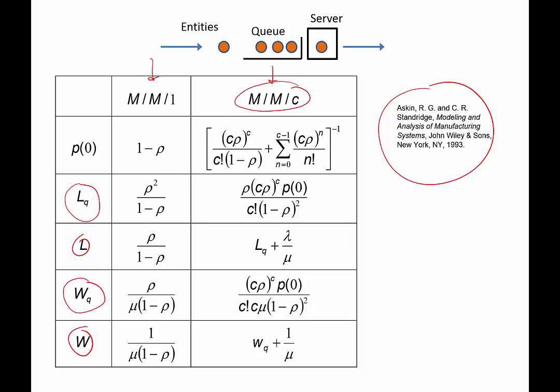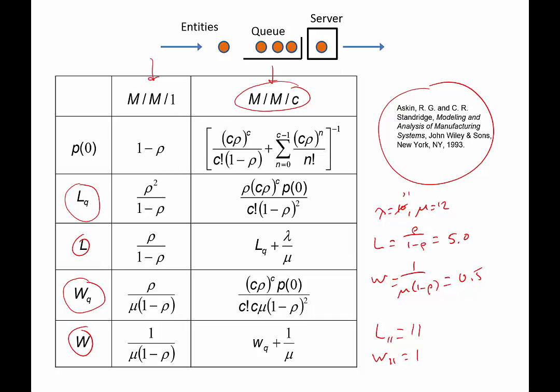And so, for example, if we have our previous example where lambda equals 10 and mu equals 12, and we have an MM1 queuing system, we see that the number in system at steady state is simply rho over 1 minus rho, which is going to be 5. And W is 1 over mu times 1 minus rho, and so that ends up being 0.5. If we change lambda to, say, 11, then our L, we'll call it L sub 11, ends up being 11, and our W, again I'll use sub 11, ends up being 1.